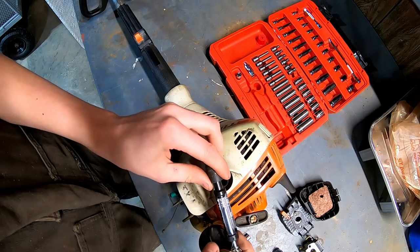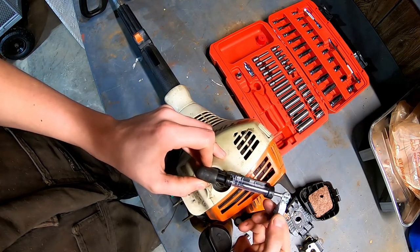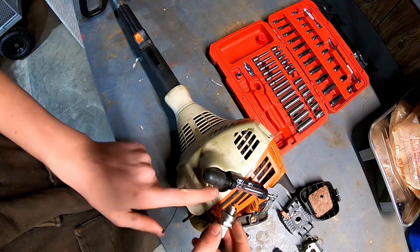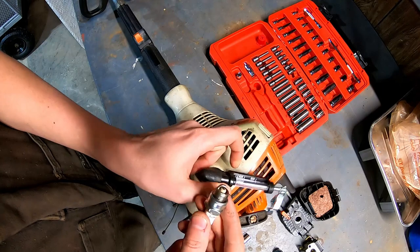I'd like to try to test the spark on this, although I just can't hardly get where I can have a good ground. I may be able to come up with a jumper wire and put the plug back in partially, come off of that, test it, see if it can jump this gap.